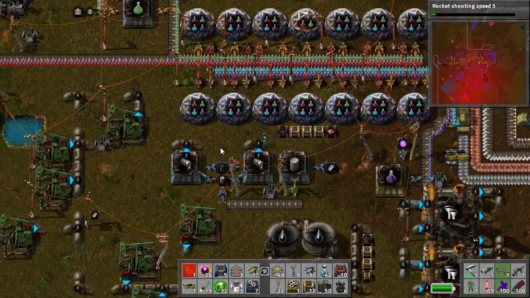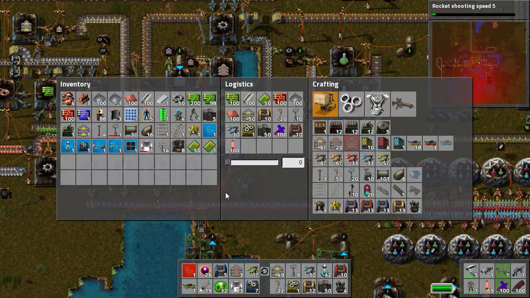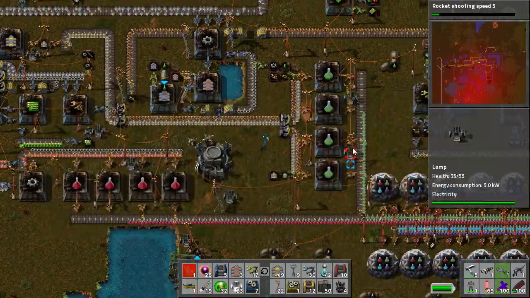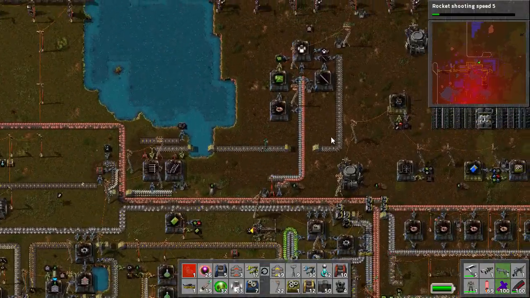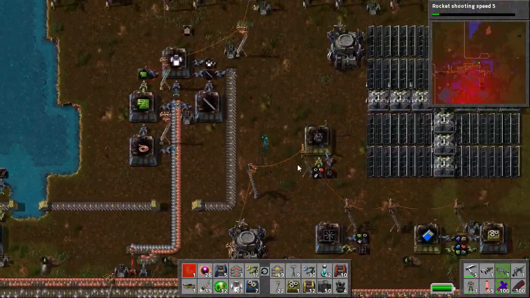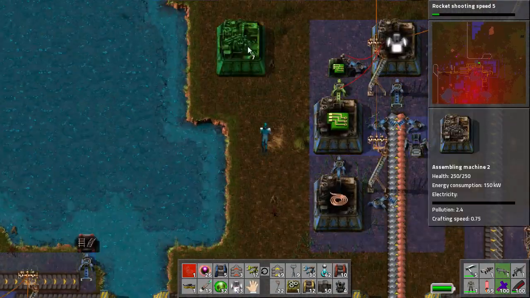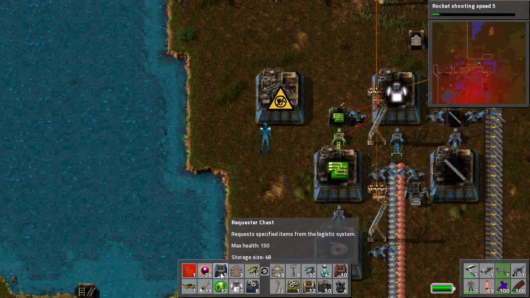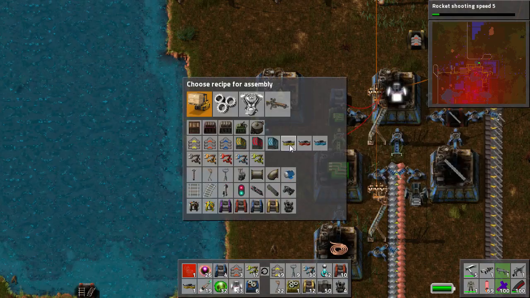Right, let's start covering off on how to actually go about using them. Now on any build, let's find something to automate. Let's automate splitters. Fairly simple thing. The requester chest is going to be very important because that requests in the items that we need. What we'll do is we'll build it just off this thing here. So we're going to place down a requester chest. That is the blue ones. And into that requester chest we're going to request the items that we need.